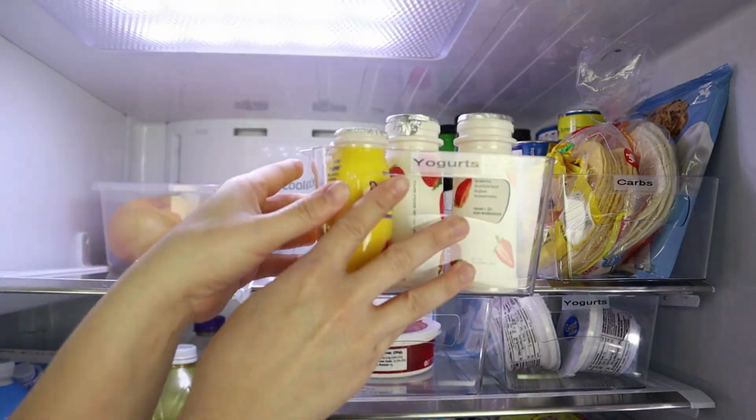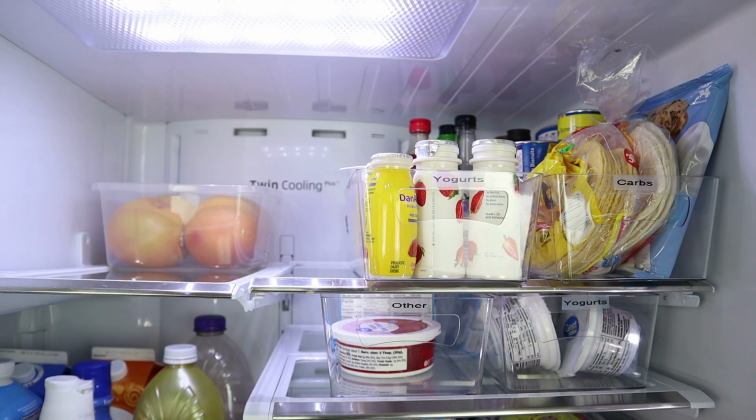And I like having it back there because, you know, in the back of your refrigerator, you don't want to put things that you easily access every day, but it's stuff that I just refill. So I put all of them in a bin like this, put it in the back, and then put the other 2 bins in front of it, and it looks pretty and nice.